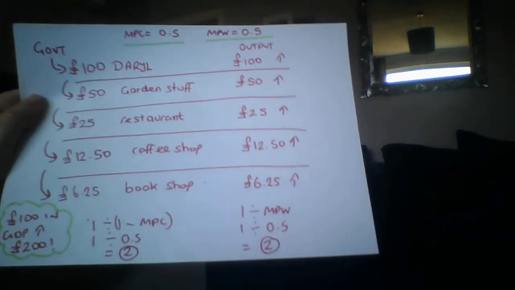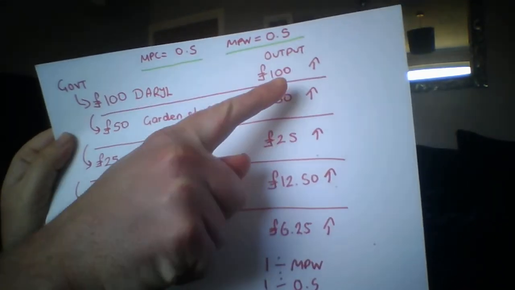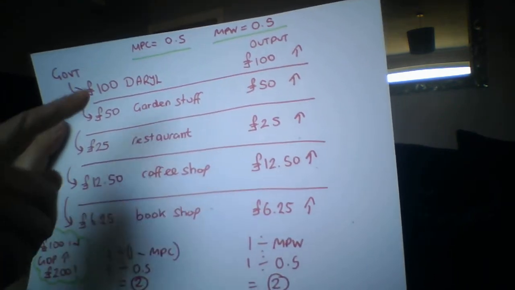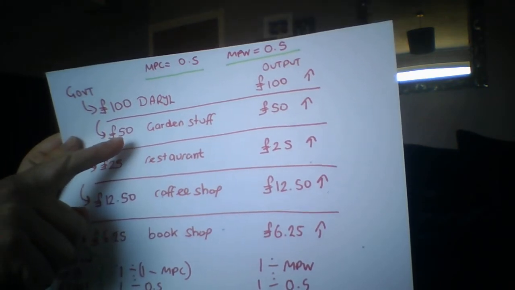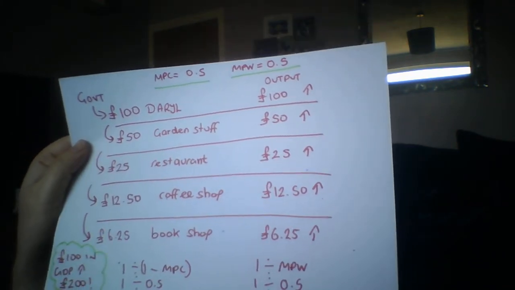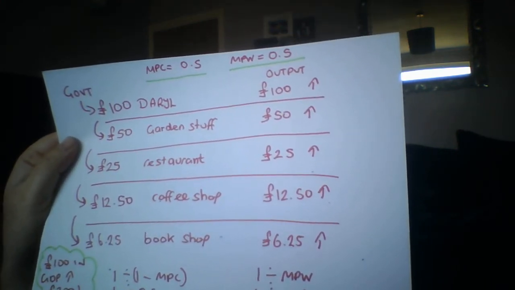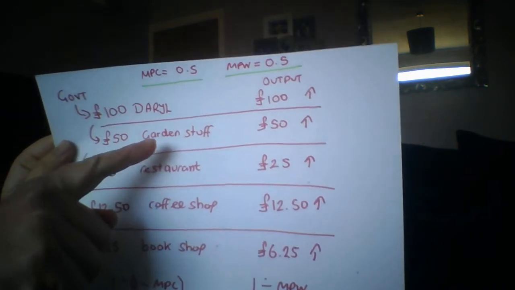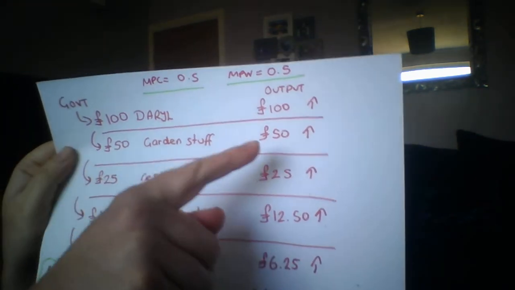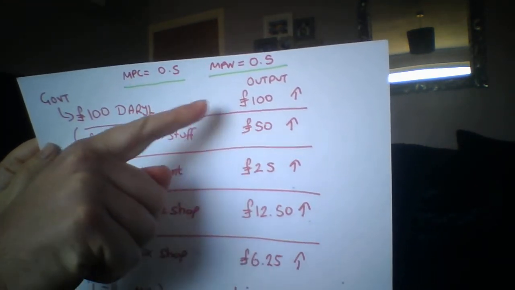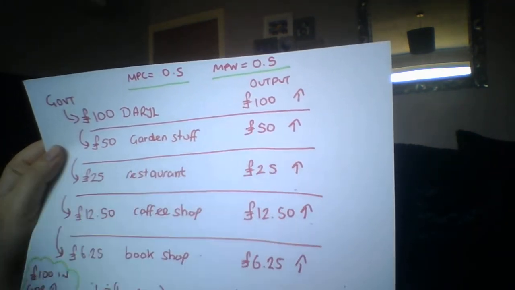Right, now when you look at this then, my £100 has created output to increase by £100 in the economy. And then from that £100 that I've now got, I will choose to spend £50 of that on domestic goods and services. So I could, for example, go to the garden centre and spend 50 quid on seeds and plant pots, etc. Now that means that that garden centre has now got to produce an extra £50 of output. So they've now got an extra £50 of output on the back of my £100 that I received. So GDP is now increased by £150 already.